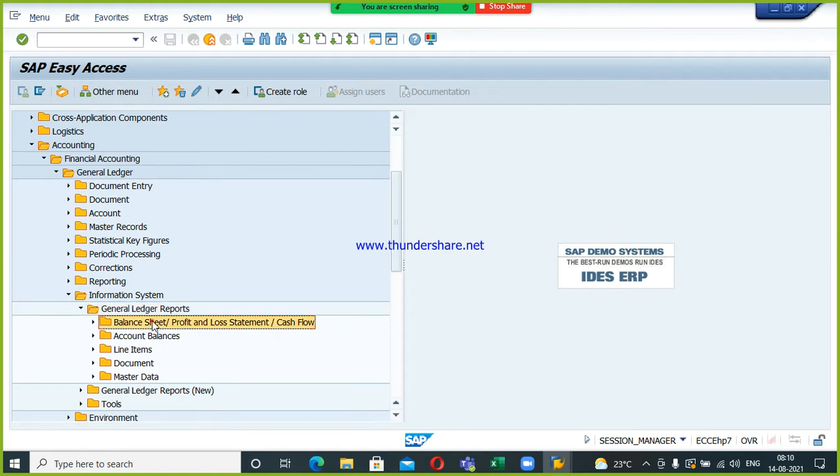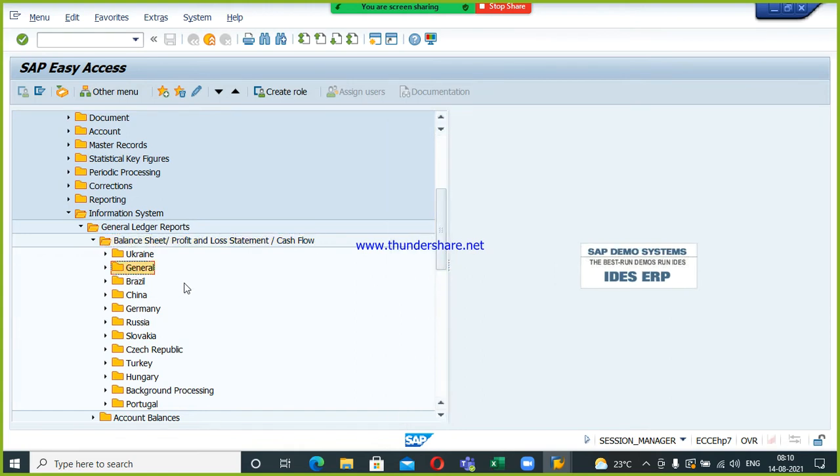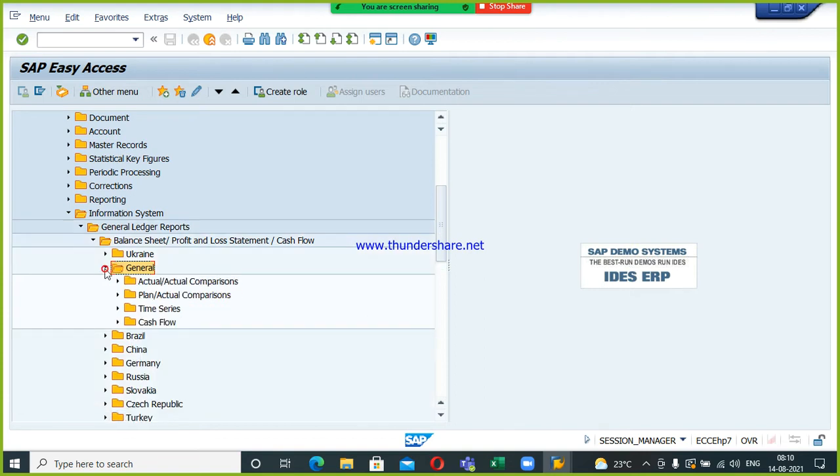Then balance sheet, profit and loss account, or cash flow. If you want to see all these kinds of reports, you need to come to information system in general ledger, AR, like that. If you open balance sheet account, it will ask for some more information, like whether you want to go country-wise or general-wise. So click on general-wise, actual comparison.